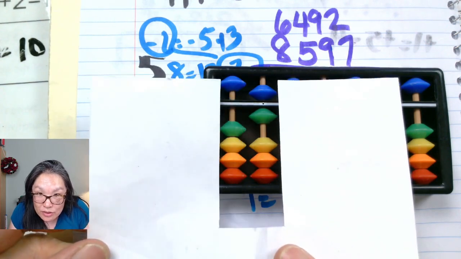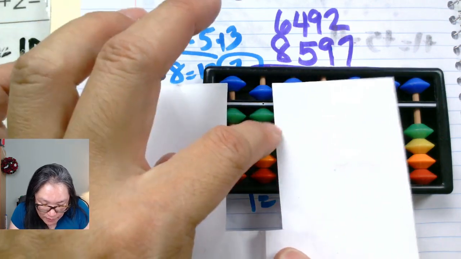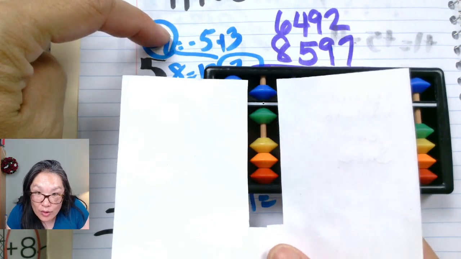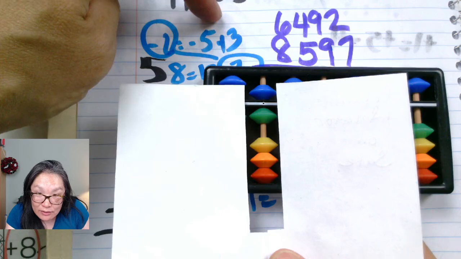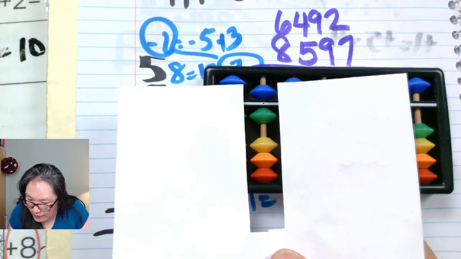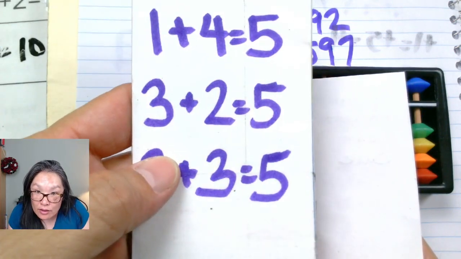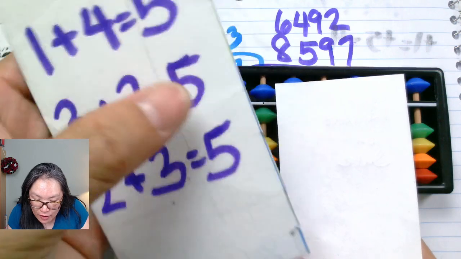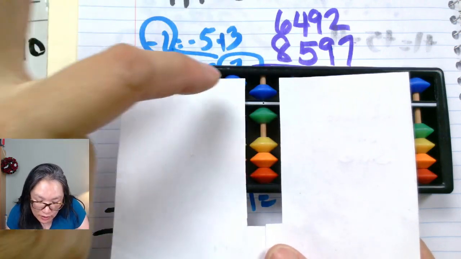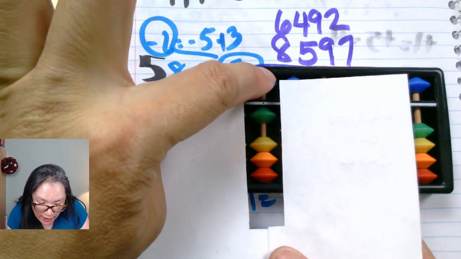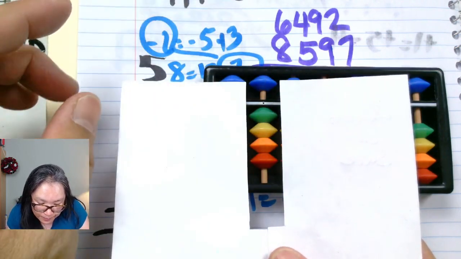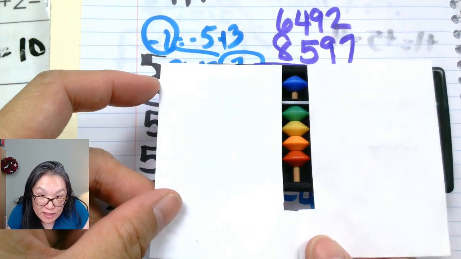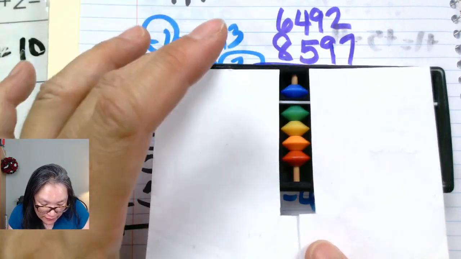Plus the 10 minus the 2. So I'm going to plus the 10 minus the 2. I cannot minus the 2. So I know I'm going to have to minus the 5 plus the 3. That is one of the things, right? How to make a 5. We want to utilize the 5. Because we're utilizing the 5, we can take away the 5 and then plus the 3. So then my next one is plus 5. Is there enough beads to plus the 5? Yes, I'm going to plus the 5.